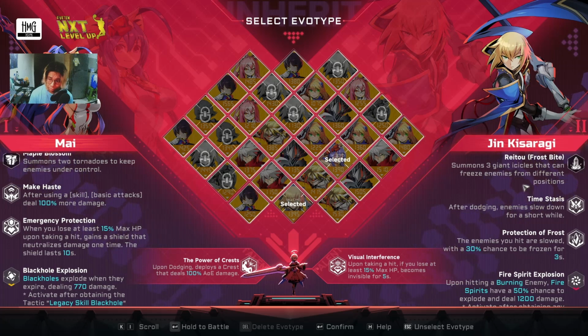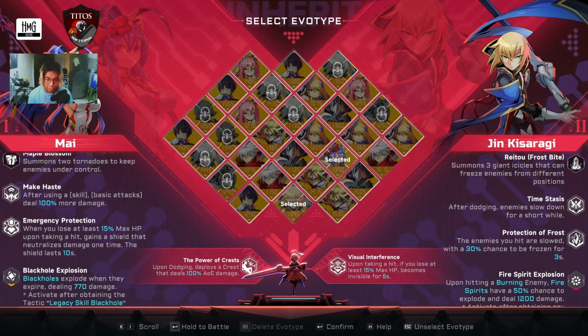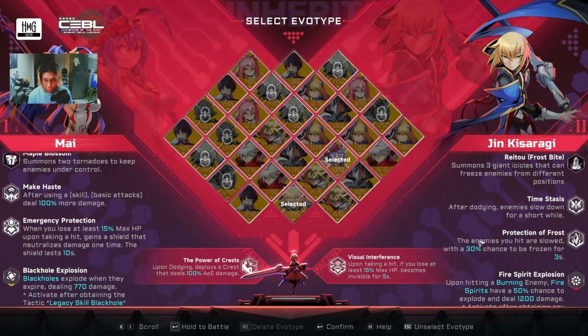Next will be Jin. Purely because of the time stasis, it works well with S, since she summons a crest when you successfully dodge an attack, and protection of frost, just to give you some space to reposition yourself.